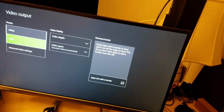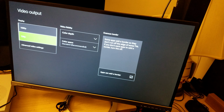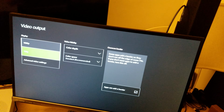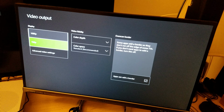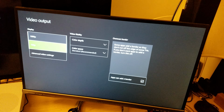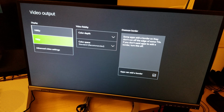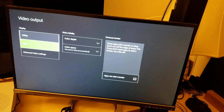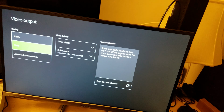The only reason I did this test is because somebody asked me, hey, could you try to downscale the 4K output on your Xbox One S to 1080p? But here's the problem. Your Xbox One S GPU automatically detects if your TV supports 4K or not. But okay, since we already know that downscaling doesn't work, at least we got that cleared away. Remember, downscaling doesn't work on a 1080p monitor. Xbox One S doesn't support that. You can maybe do that on a PC with DSR, but I don't think you can do that, obviously, on a 1080p monitor.